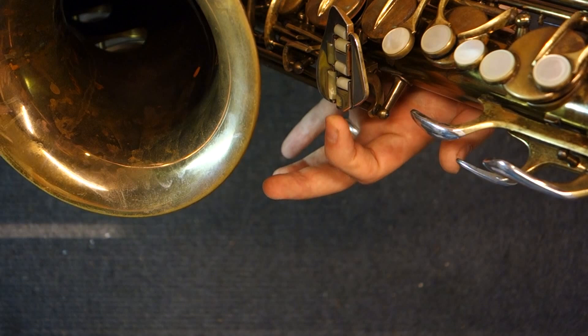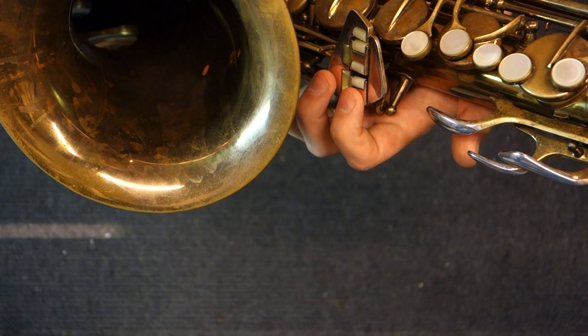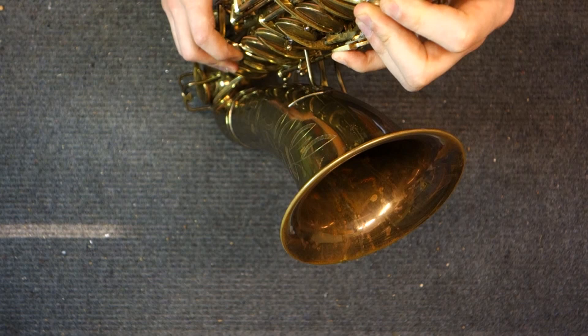Making this feel really good and really tight — you can see when I touch it, it's very easy, quiet. Everything's smooth, everything's moving at the same time. That is extremely difficult to accomplish on these instruments. It just takes a lot of patience and attention, and getting all your adjustment materials correct so they can slide against each other. Unless you've been taught by someone who made one of these — which is highly unlikely — it's somewhat difficult to figure out on your own, and it's very easy to make a mistake. These horns can feel really bad under the fingers.